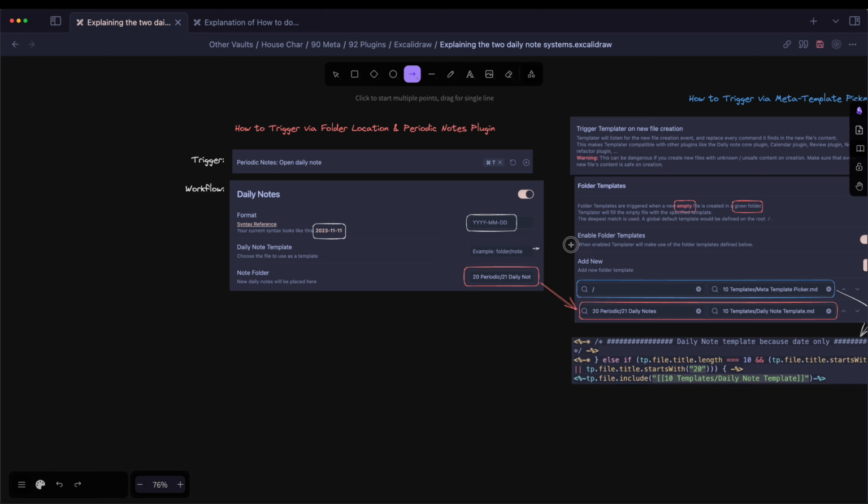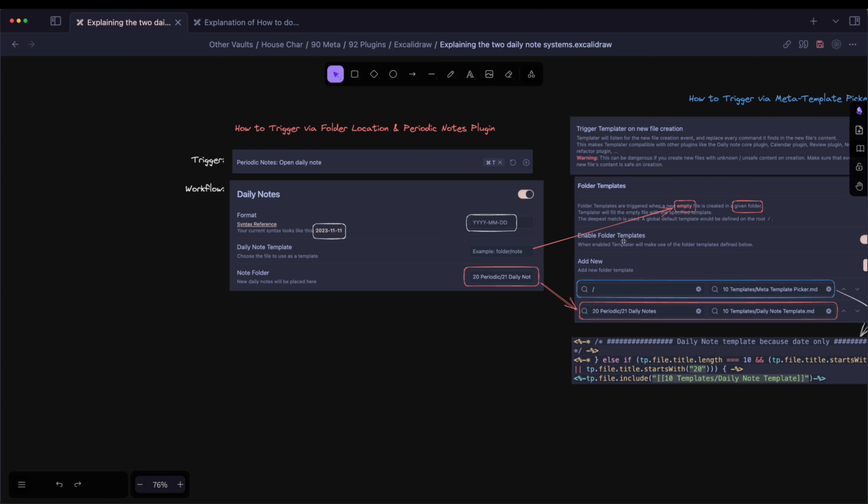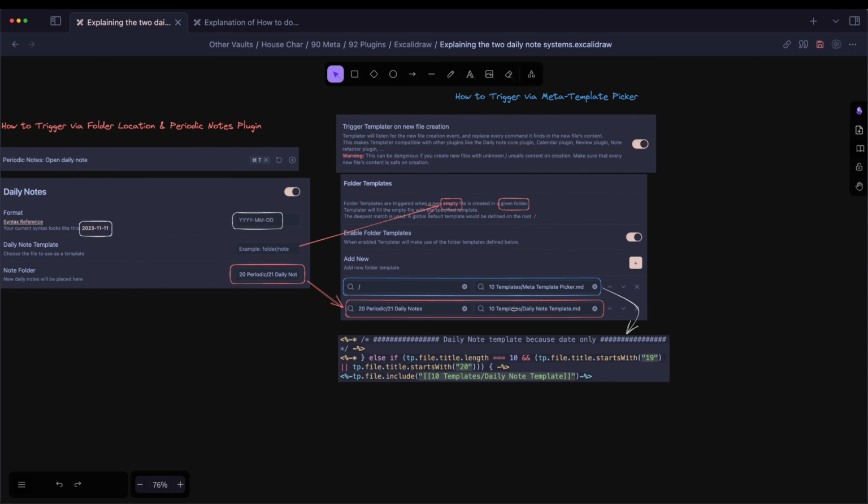So, you know, empty file from here, and it is in the given folder of the daily notes, 21 daily notes folder, which is here, and then it will trigger this template in Templater.